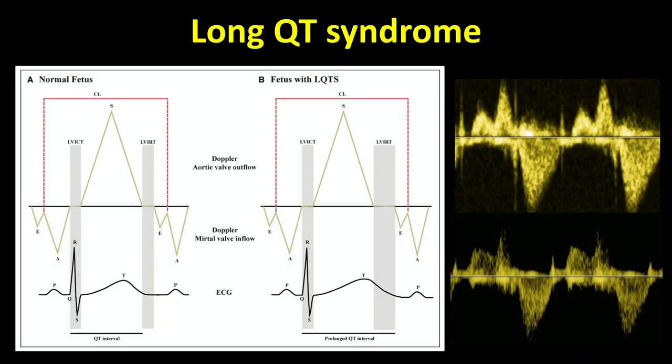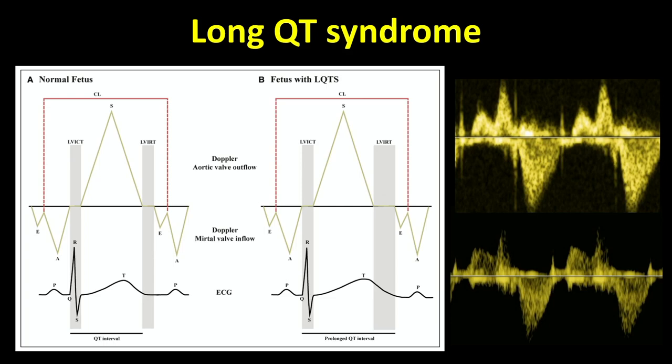What can we see on the prenatal echocardiogram that potentially can make us think that this is a long QT? First of all, this is a presentation as discussed in our case. So this is sustained borderline bradycardia. Then the baby shows some variability in the heart rate, but this is a very narrow range, usually going from 110 up to 125.